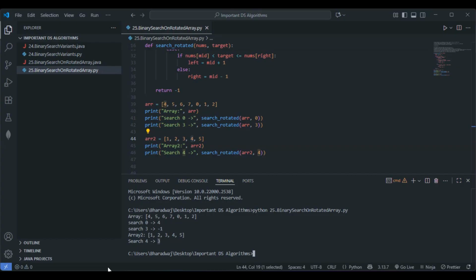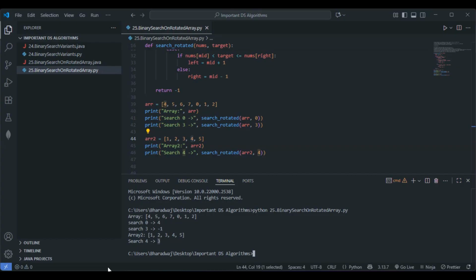Just remember this one, right? So just remember these 2 points. Mainly we have to find the target in a sorted array that was rotated at some point. What is the key idea? In each binary search step we have to determine which half is sorted, then check if the target lies there, otherwise search the other half, right? Finally, what will be the result? This works in O(log n) for arrays without duplicates. Just remember this one, you might forget this. I forget this one many times, so I'm stressing this one. Along with constant extra space, and it is easy to implement and fast in practice.